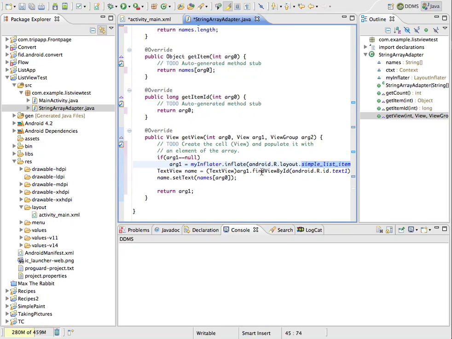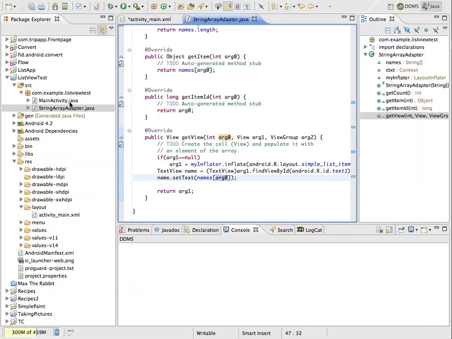But because I'm using the one that is already in arg1, in that view, I just say findViewById. I will set the text to names arg0, so the name in the position that was requested, and return arg1. That's going to be my string adapter.